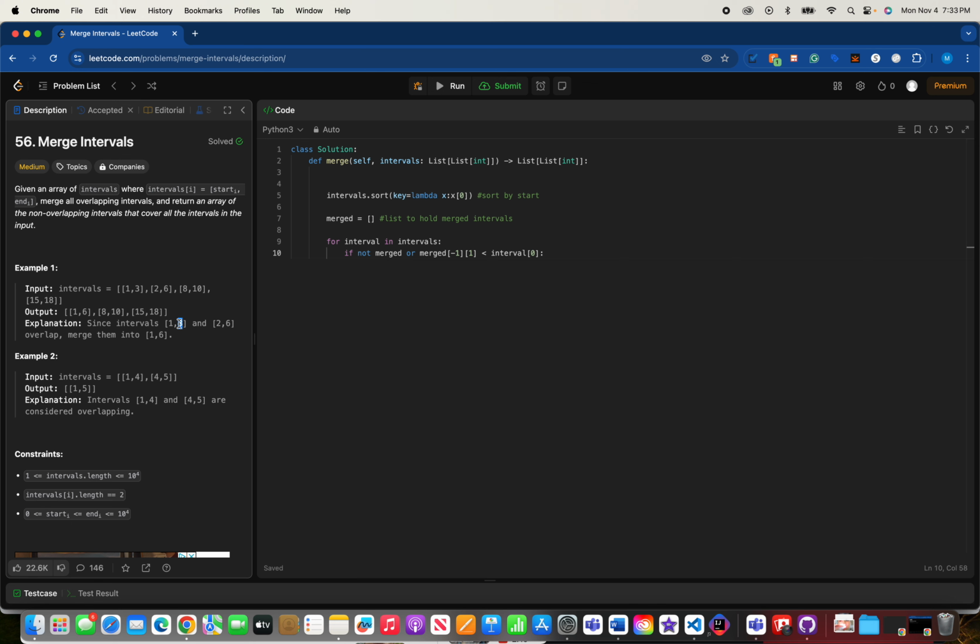The end time, which is the only one here, and now we have moved on to this one, so that will be the start time of the interval, and we will do merged.append(interval). So if either one of these conditions is met, we just append it.